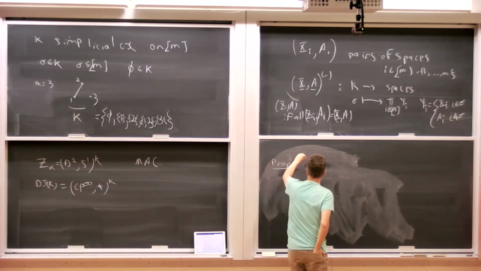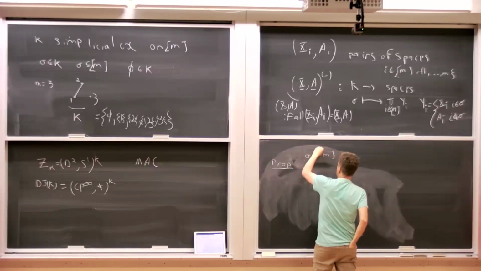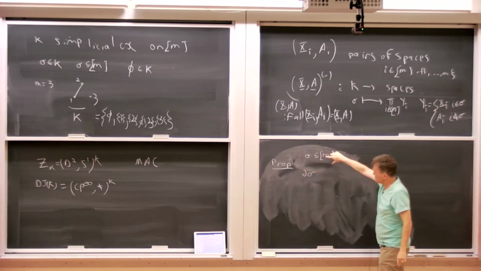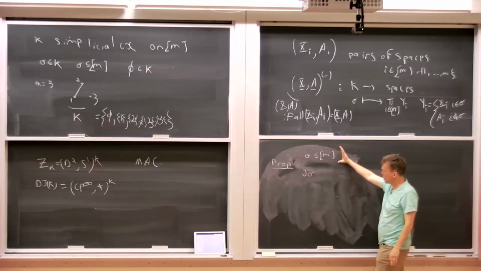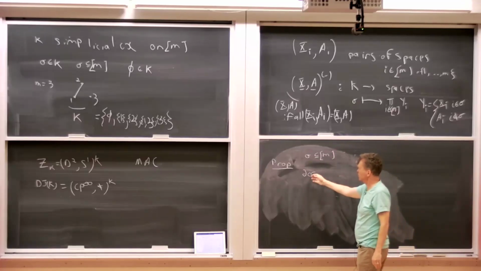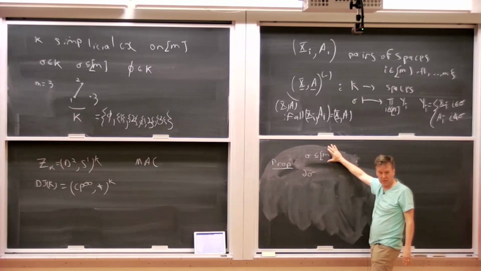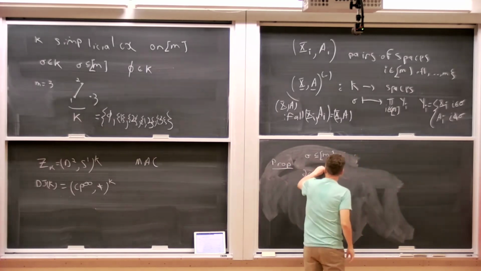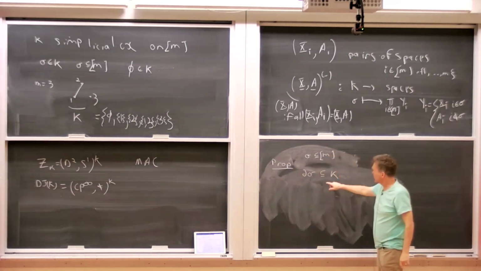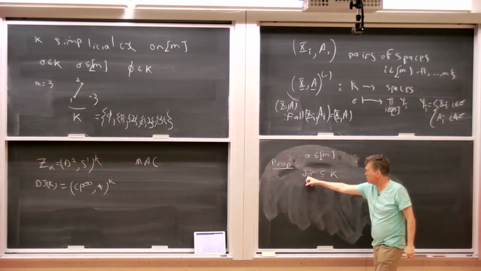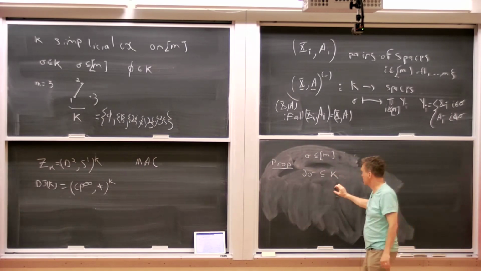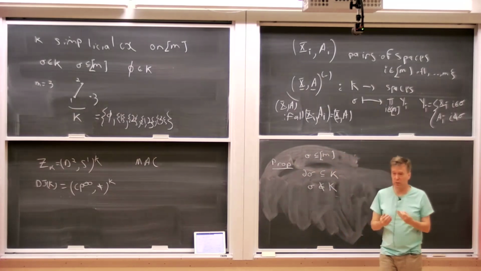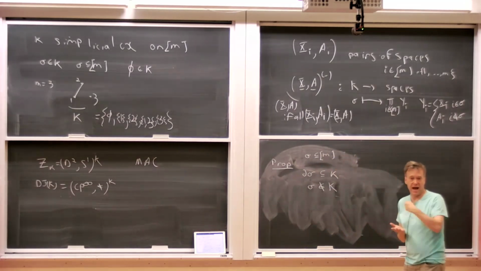Suppose that we have a simplex sigma, but it's just a subset of M. I'm thinking of this as a simplicial complex, so it's all subsets of M. And suppose that its boundary, which means all the subsets except for the full thing M, is a sub-simplicial complex of K. So every simplex in this boundary has to be a simplex in K. But you also have that sigma is not in K. So in other words, you can add that to K.